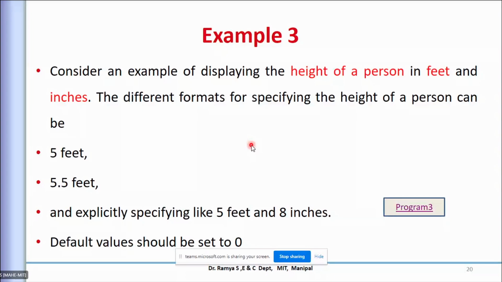Can anybody tell me? If this program was given to you, how are you going to define it, what class are you going to define? In the class, how many variables are you going to keep? Yes, can you tell me?